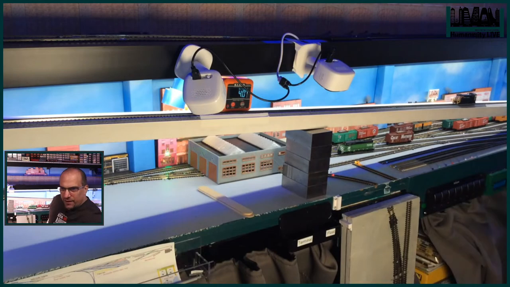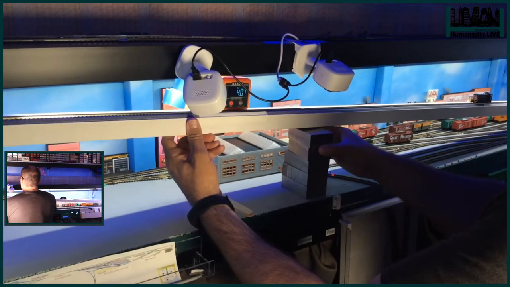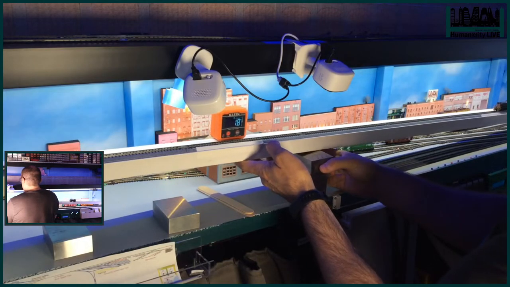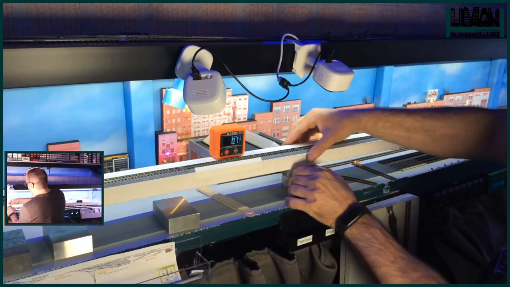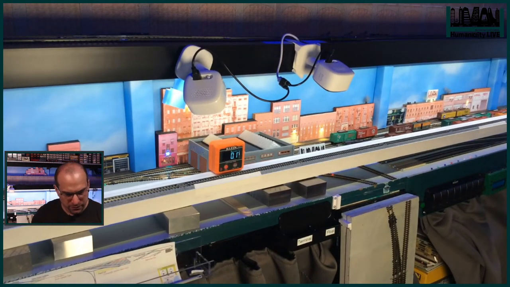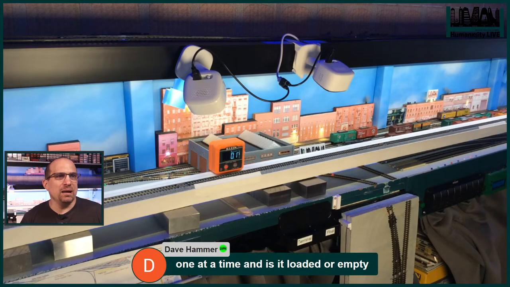I need to get stuff out of my way. So let's take this back down. Got to get back down to a 1% grade. So that's about 1%, close enough. Starting with 8 cars on a grade is a question. Yeah, exactly. One at a time, is it loaded or empty?